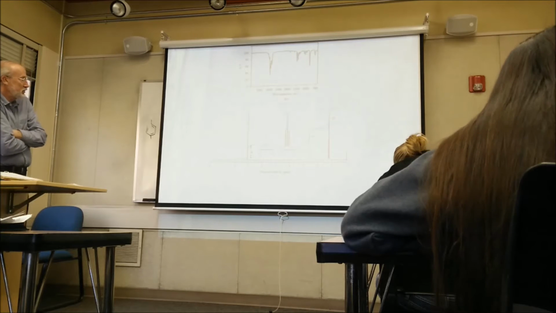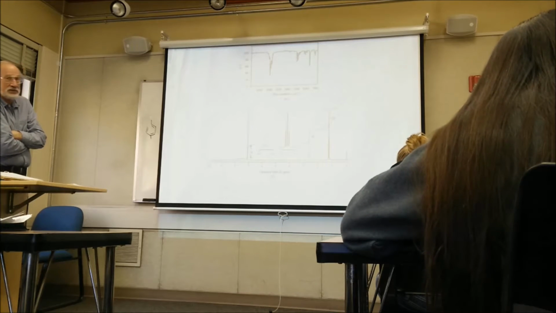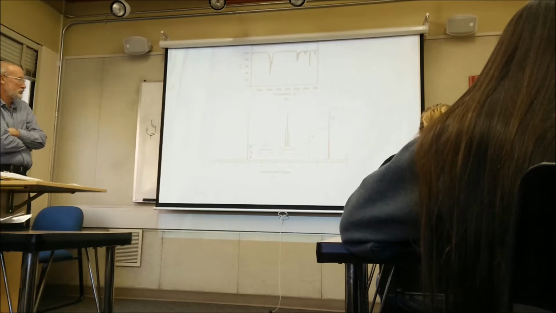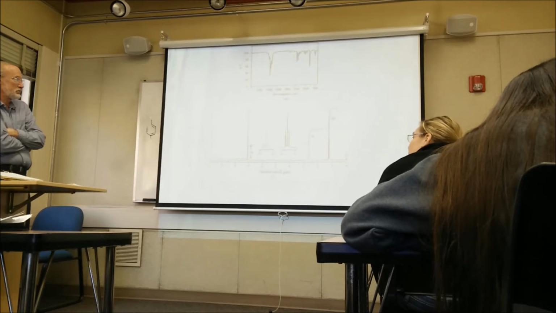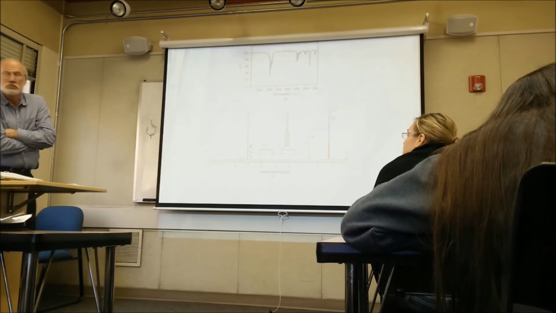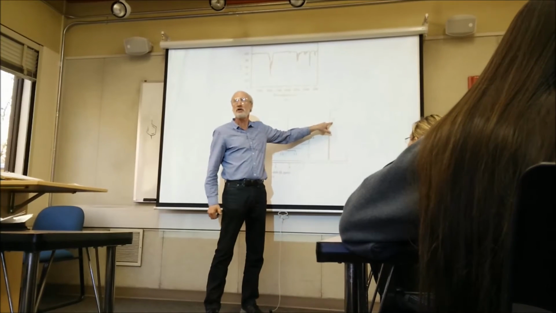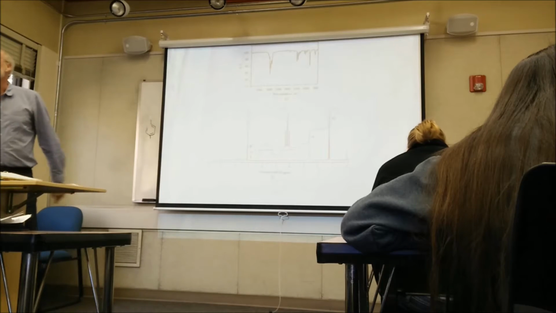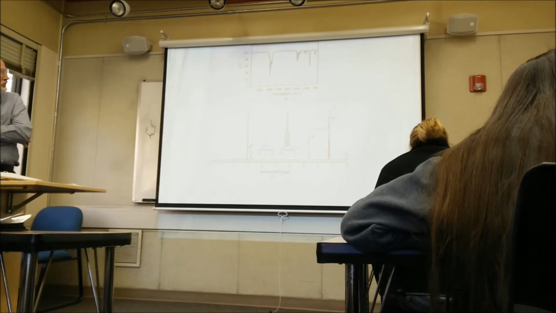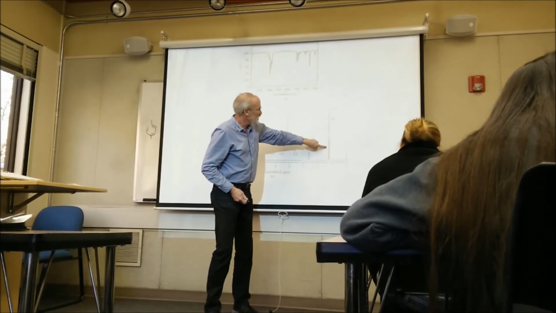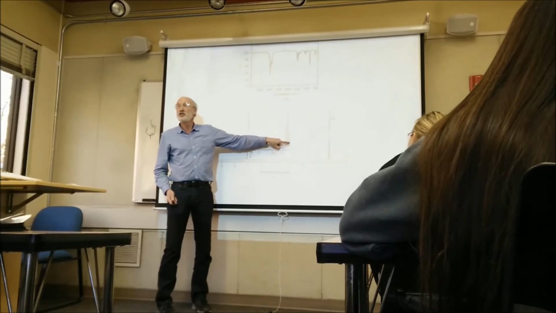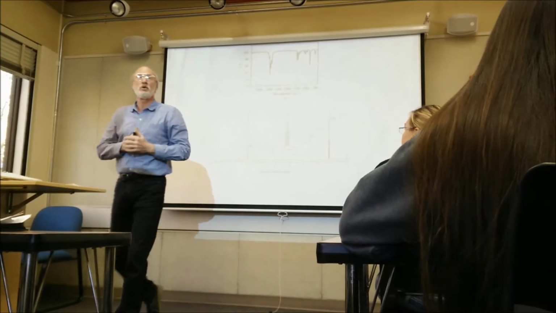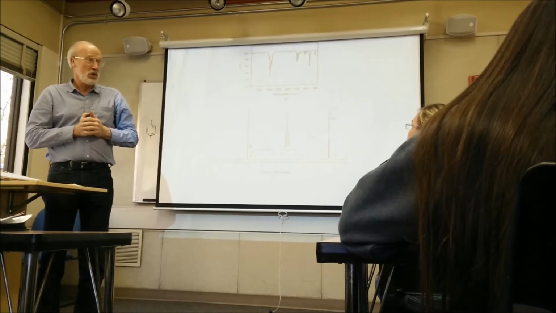What we have is 6. How 6? Because this integrates to 17, and we said 3 per hydrogen. So 3 into 17 is almost 6, 5 2/3. Oh, okay. So these 6 hydrogens split into a triplet, they have 2 neighbors. So is that 2 methyls? Yeah, got to be 2 methyls, and because it's a single peak, they have to be exactly equivalent. They have to give you 1 peak.